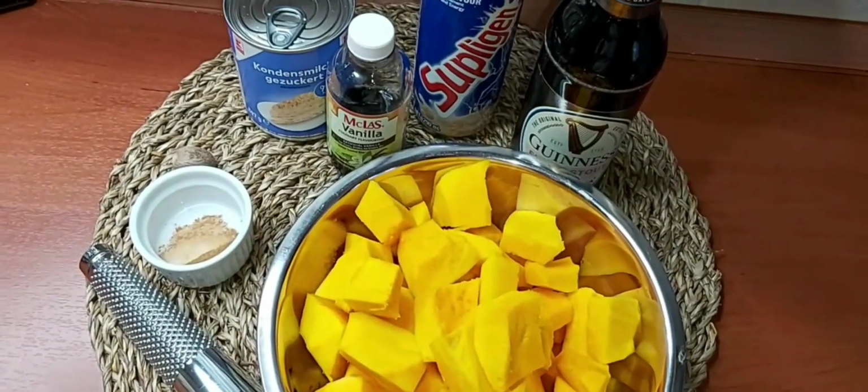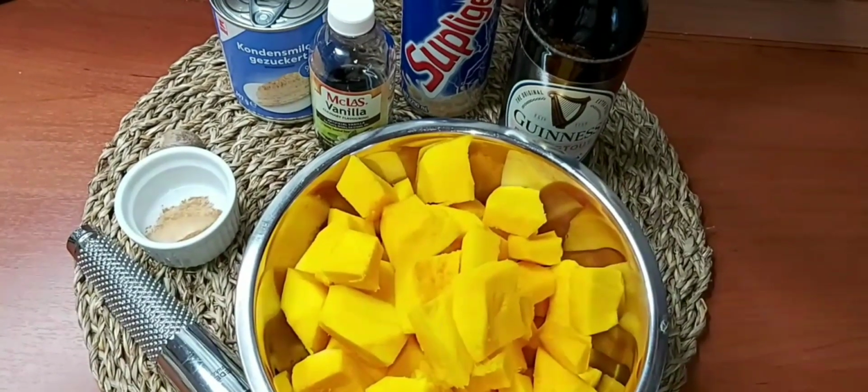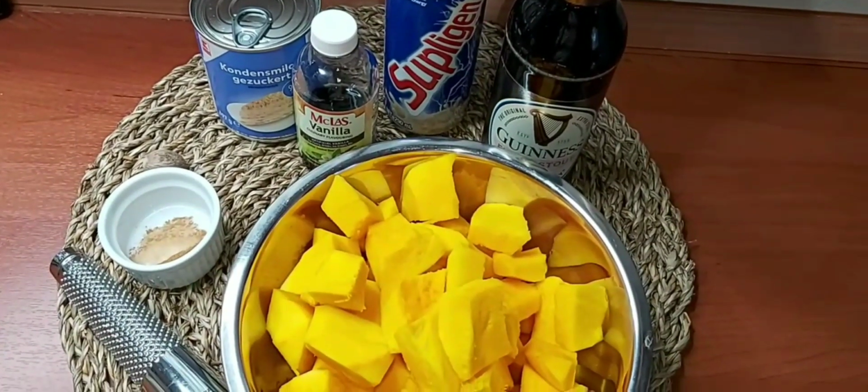So guys, this is another great way of using up your pumpkin. We have pumpkin here, we have pumpkin there, we have pumpkin everywhere. So why not use up your pumpkin? Here we have our pumpkin, which is already peeled and washed and diced.